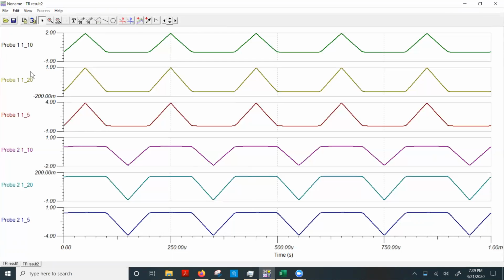For this voltage division, it was 1 to 20. So 20 divided by 20, you have an amplitude of 1. And for divided by 5, 20 divided by 5, the amplitude is 4. And the same thing with probe 2. For probe 2, we divide by 10, and 20 divided by 10 is 2. And for 1 to 20, 20 divided by 20 is 1, and 20 divided by 5 is 4. Notice how the one probe is measuring this positive voltage, and the second probe is measuring this negative voltage.